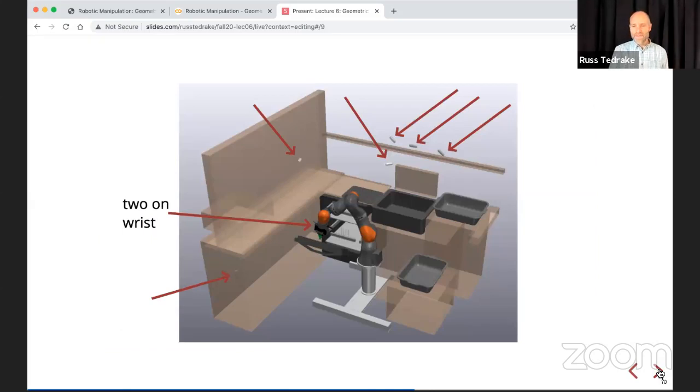I grabbed one of the frames, thank you to Eric for this, from the dish loading example I showed you in the first lecture, the robot loading the dishes from TRI. You can see our little D415s sprinkled through the scene. There's one hidden in the cabinet looking into the dishwasher. There are a bunch looking down into the sink, because there's so much clutter in the sink, and then the robot's hand is going to come in and block most of those cameras. So anything we can do to look into that sink is worthwhile. And there are actually two on the wrist, one on each side. This is borderline excessive, but it's silly to slow yourself down by not putting one more camera on.